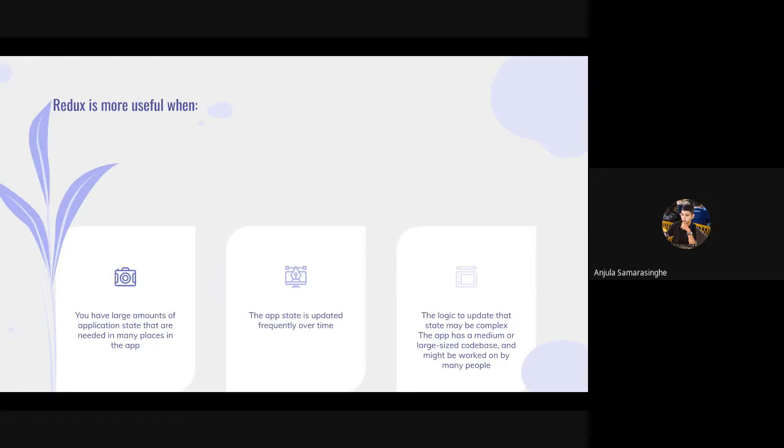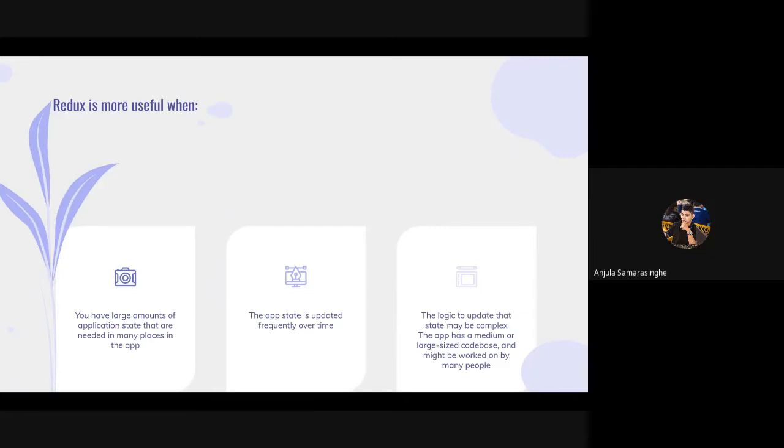Let's say in your component tree we need to get some values and pass them as props to each and every component, but with Redux we can easily access that global state because it works like the React context.